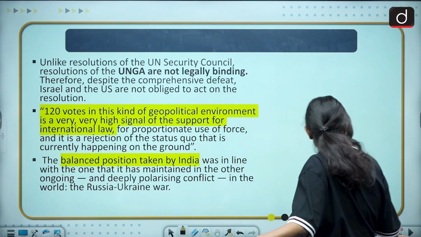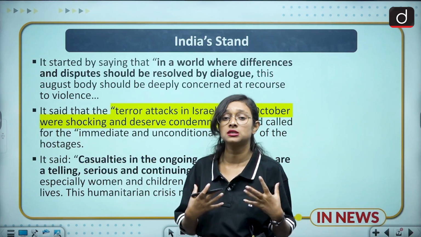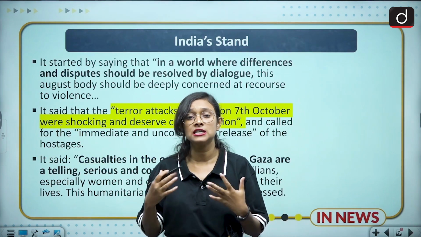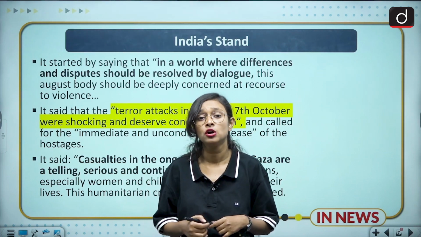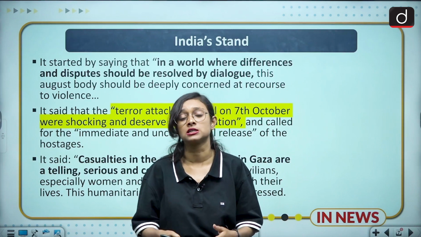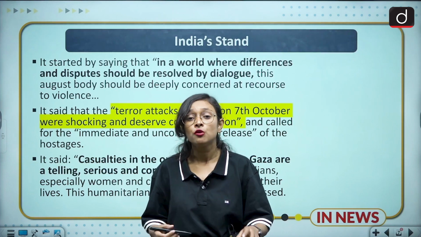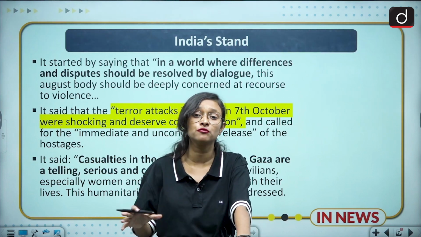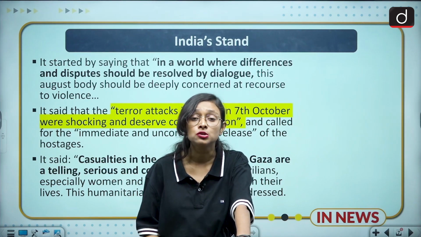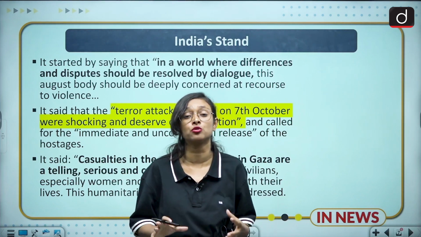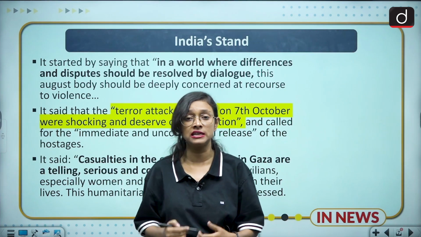Moving to the next slide. What is India's stand on it? We already know that India marked this abstention, and in this polarized world, India chose to be balanced. It has always opined that we should promote peace through dialogue, and dialogue can be the only solution for this kind of thing. Violence cannot be a solution for this kind of thing. It may find a solution, but that solution is not durable. So India did not support violence, and it promoted dialogue, and with the help of dialogue we can promote peace in the whole world. This is India's stand on it.